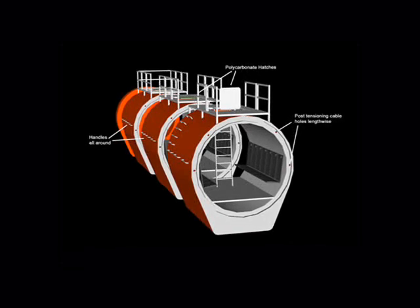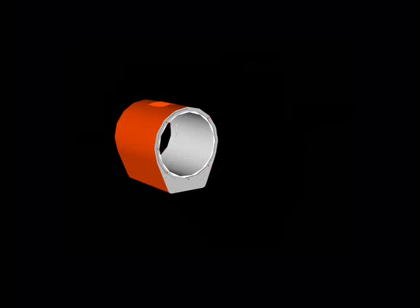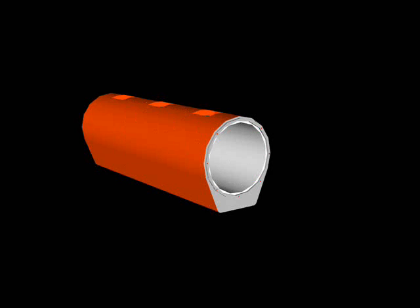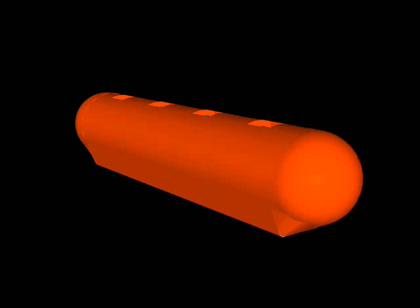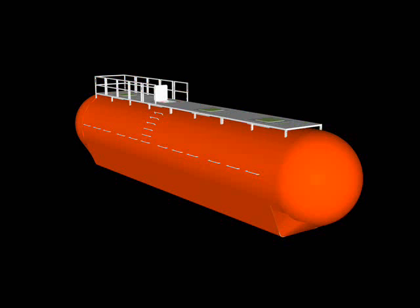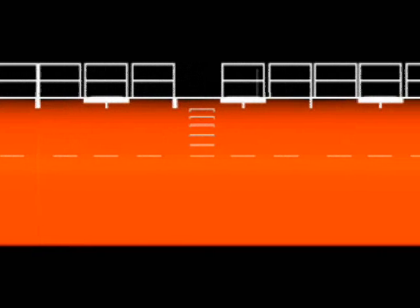The STATUM shelter is formed by joining together precast concrete modules via post-tensioned cables. These modules are provided with rubber gasket joints that, once compressed together, create a watertight environment just minutes after the modules are aligned. With this modular technique, we are able to create shelters of variable length configurations as required by each specific application. It also allows for the easy transport of the modules over standard roads, railways, or barges.